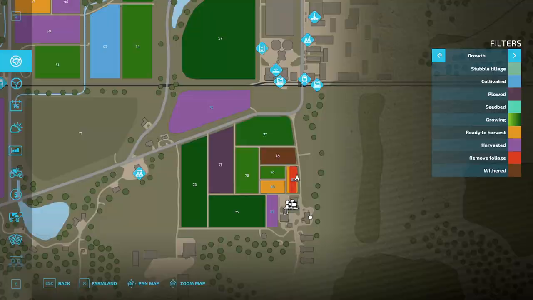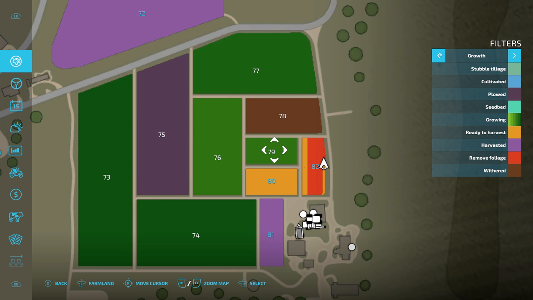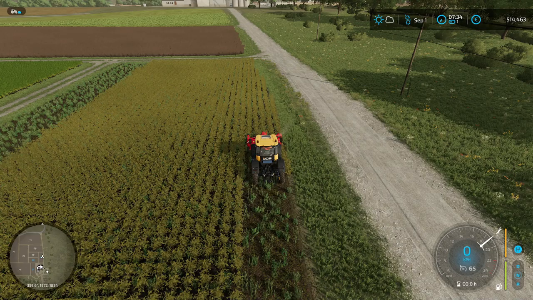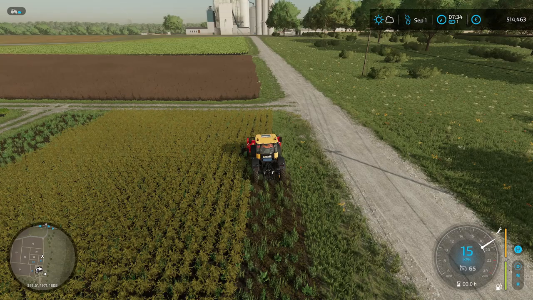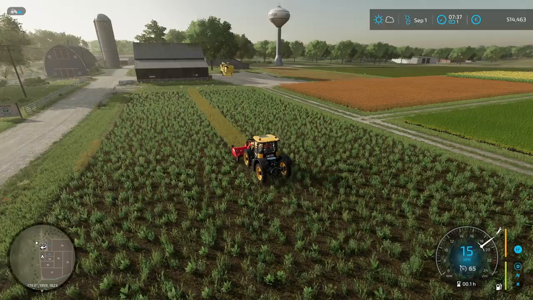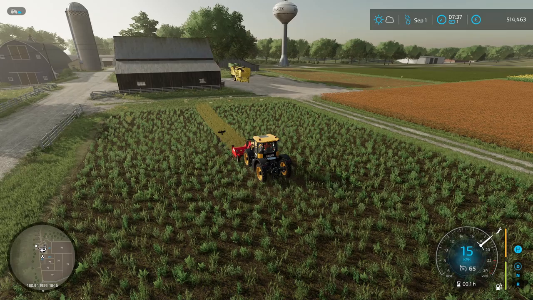I just thought I'd have a quick little check on the mini map there. On the map you can see that the removed foliage is disappearing where we've mown already, and we have the yellow ready to harvest. So it's like we are doing the right thing. So like I said before, we'll just carry on and get the field all topped and ready to start harvesting. There we go, this has not taken very long at all. In fact, it was incredibly fast.